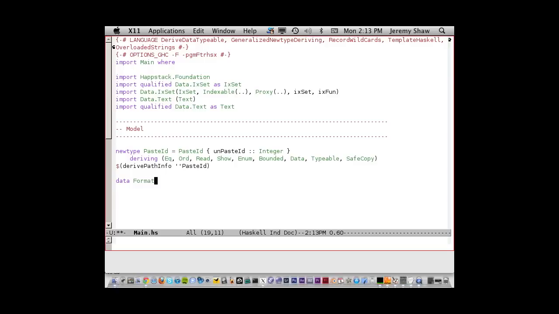Usually in pasteboards, you can input stuff in like syntax highlighting or markdown or any sort of fancy things like that. So we're going to need some way to record what format the post is in. But right now we're actually only going to support plain text because supporting anything else is really not interesting from what we're trying to learn today. And so we'll add all of the same, well, most of the same instances again.